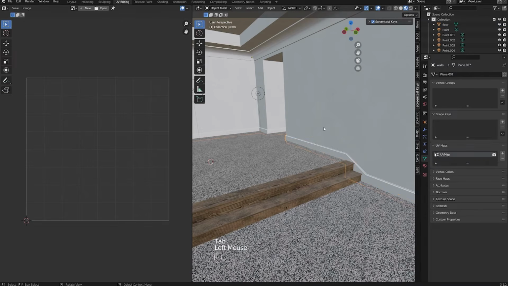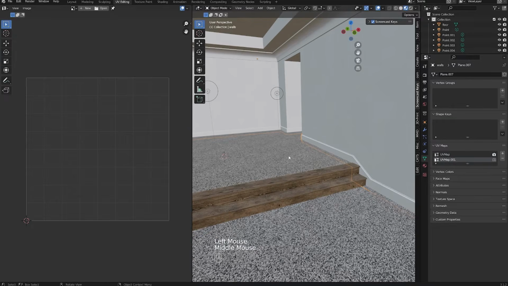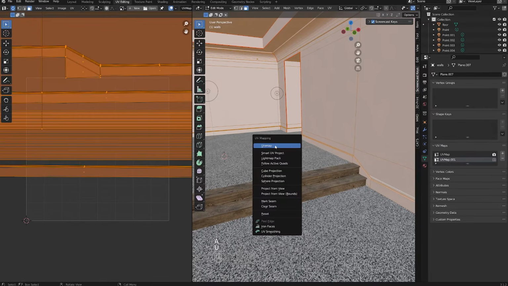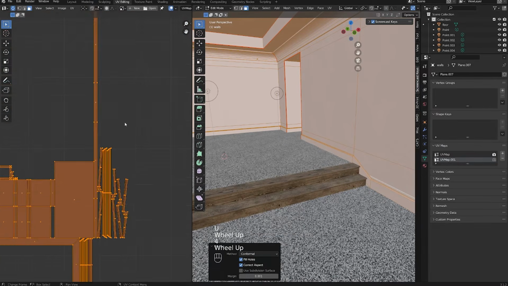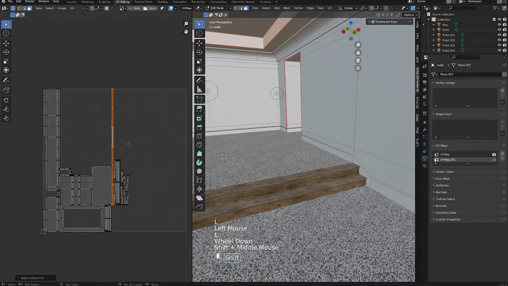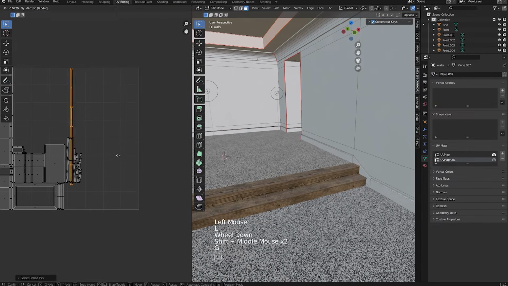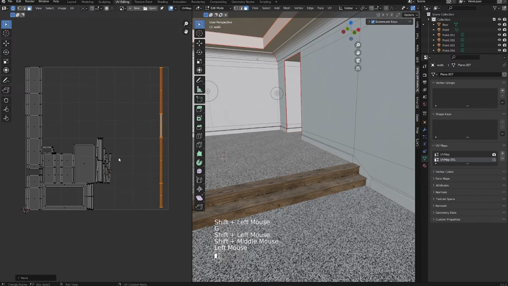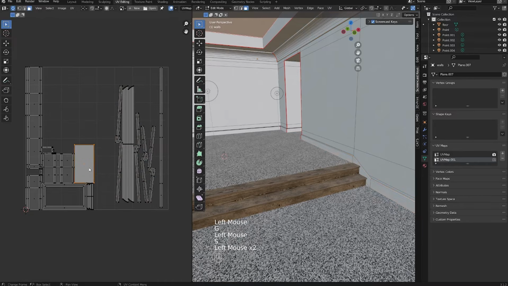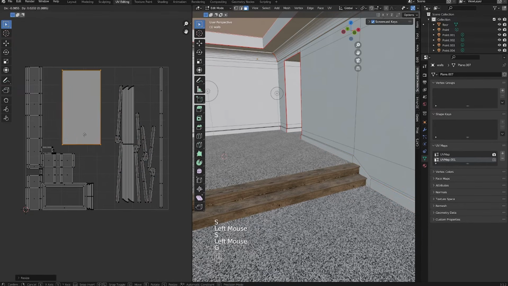So let's go to the walls, and we're going to do the same thing. Let's press this little plus button for the UV maps. Now we've got a second UV map. We're going to press Tab, press A to select everything, press U, and then unwrap, and it's going to unwrap everything. This doesn't have to be perfect, but I like to try to fill this up as much as possible to give Unity as much space to do light maps. And we can select all of this and scale this up. Let's scale this up a bit.